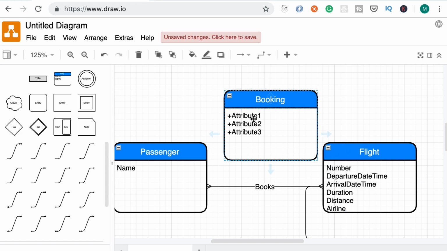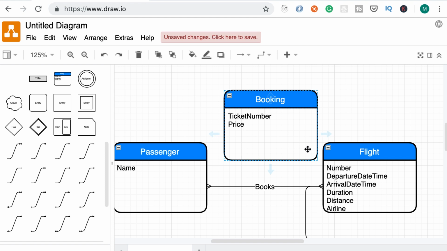This booking is going to have a ticket number. It also has a price that you can see on page 3. That is the amount each passenger pays for a given flight. Now, in the real world, we also need to keep track of when this person made this booking. So the booking entity should also have a datetime attribute. But again, we don't see it in the requirements at this point. So I don't want to complicate this model by adding things that we don't need yet. So here's the price attribute.